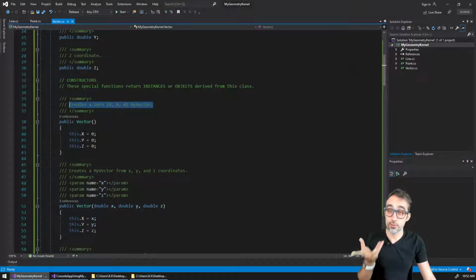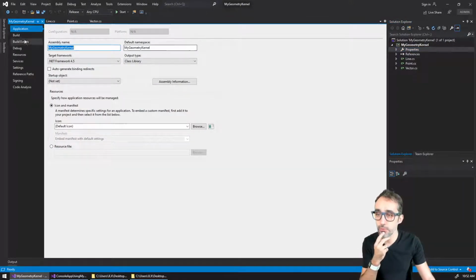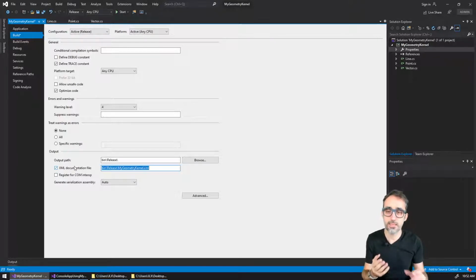So let's fix that. I'm going to double click on properties, and I'm going to go to build. In build, there is an option called XML documentation file, and what that means is that we need to activate that so that whenever we build, we also export an XML file that has all those comments embedded.